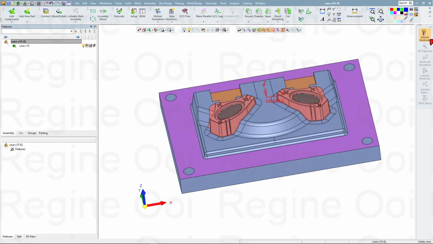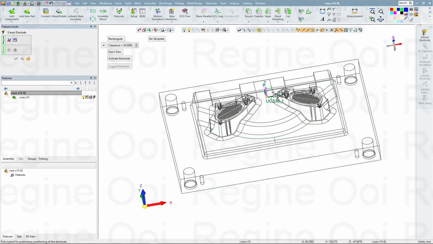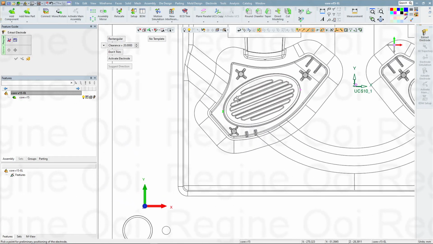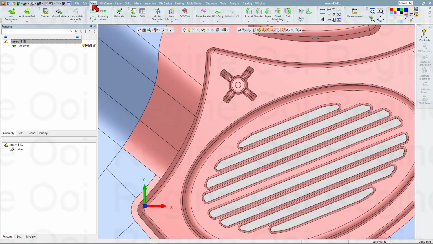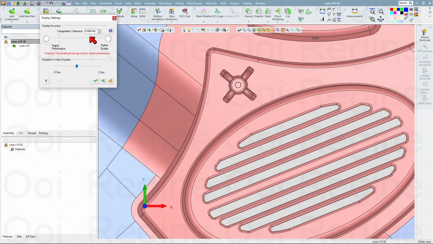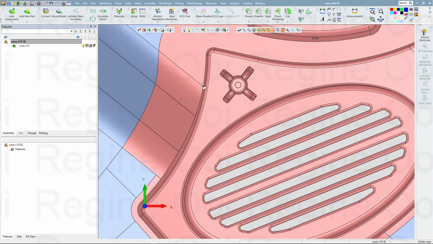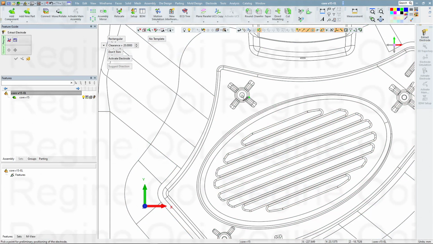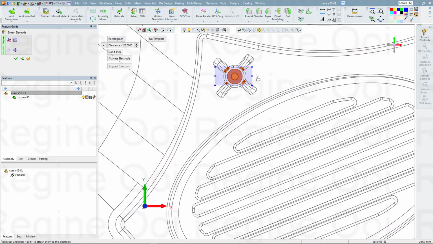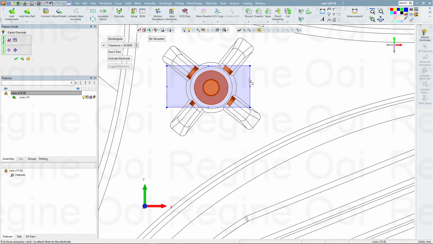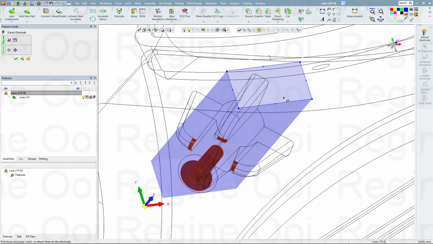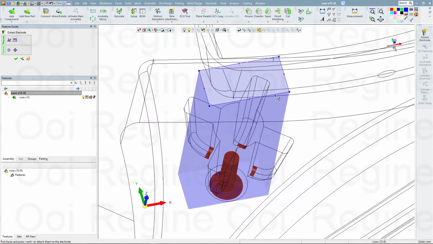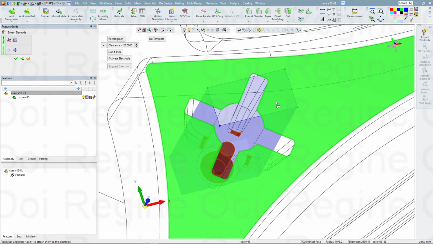So make sure this assembly is activated, and then first I will get this extract electrode. Select this area. Just pick the point, that area that you want to select as the burn surface.